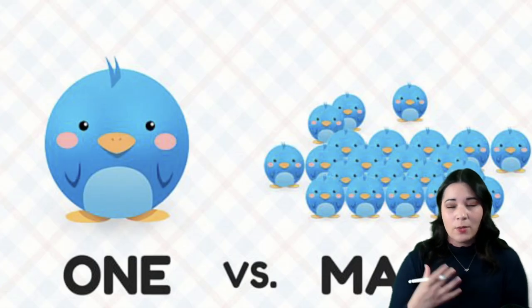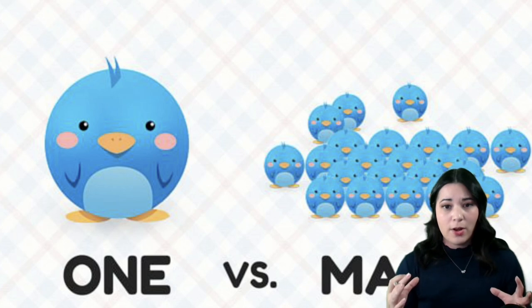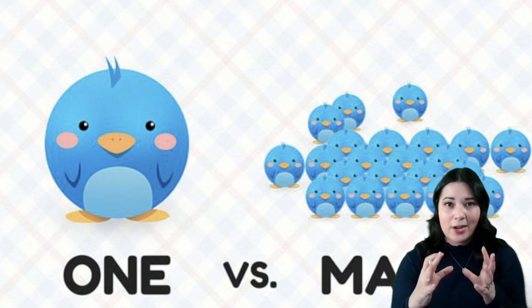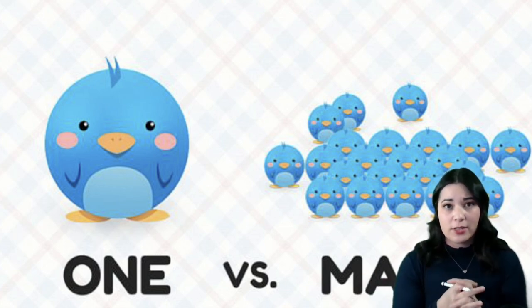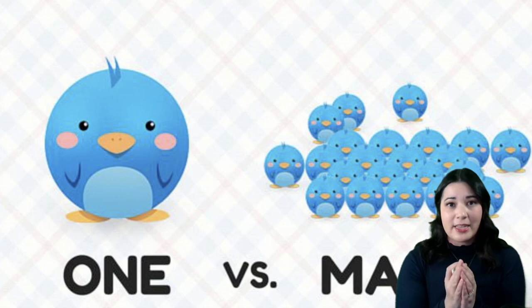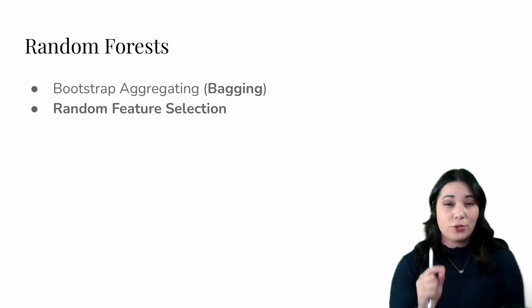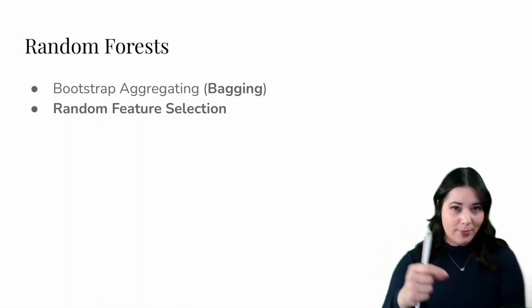Now, you may be asking, what is an ensemble? Well, an ensemble is just a collection of smaller models that we put together in order to make overall predictions. In this case, this means we're going to fit a bunch of different decision trees and then use all of them together in order to make a single prediction. Random forests are a type of ensemble that use a bunch of trees. Get it? It's a forest made out of trees.